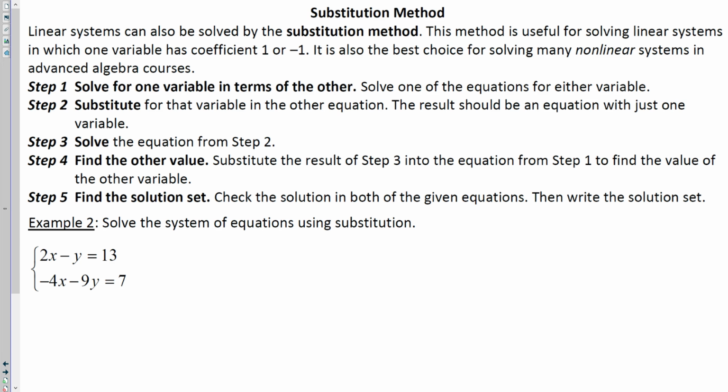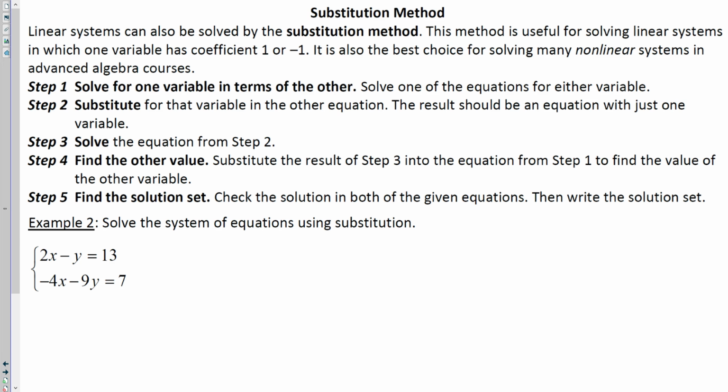The first step is you're going to take one of your equations and solve for one of the variables, either the x or the y, essentially just isolating your variable so it's in the format x equals or y equals. The second step is to take that equation that you just solved in step 1 and substitute it into the other equation to take on the role of that other variable. That step is the important one because it's going to allow us to take this system that has two variables and two equations and get it into one equation with just a single variable. And that allows us to really solve it then.